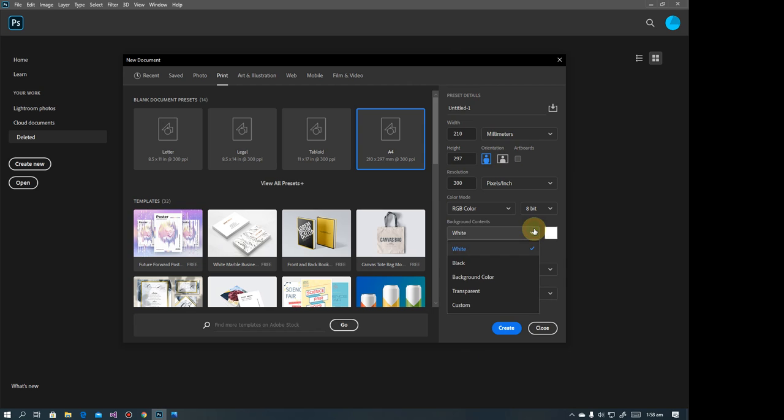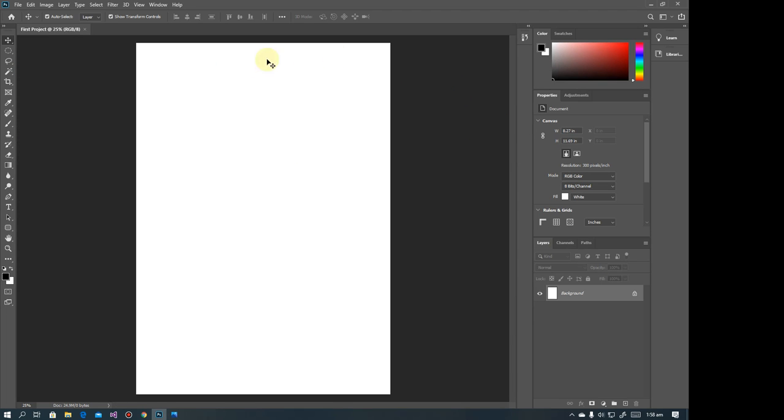This is a background color or a back color. You can decide to choose a black background color. Yes, you see. So I would like to use white as default, and let's go to the Untitled. Let's call this first project, right? First project. And on this first project, I'll just click on create. So that is going to create a Photoshop interface, beautiful Photoshop interface for me.